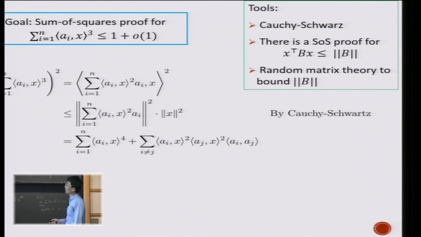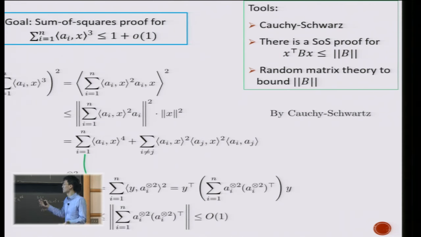Now let's expand the first one. Just expand the square. The cross term is going to look like this, and the term for i equals j is going to be this, because A_i has two-norm 1. The exact details don't matter too much. The point here is that now we are going to try to use tool number two. But the problem is that we have a polynomial of degree 4, and tool number two only works for polynomials of degree 2. The way to do it is to take y to be x tensor power 2, and then it's a degree 2 polynomial over y. However, the tricky thing is how do you do this change of variable.